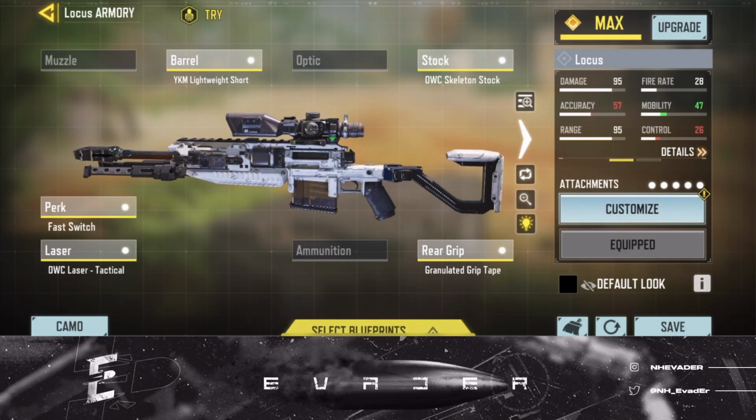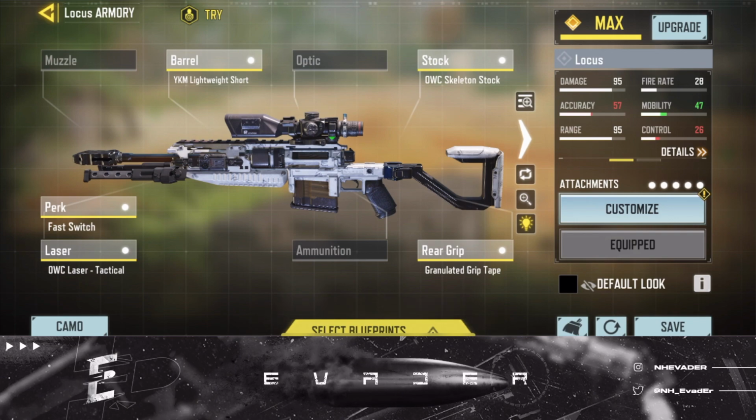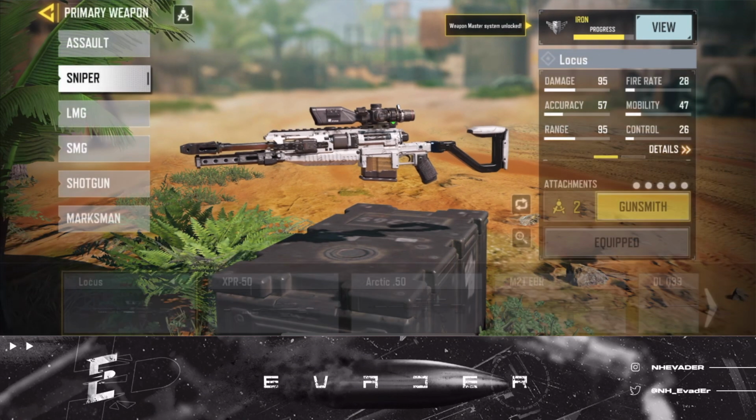Here's the gunsmith build: YKM lightweight short, OWC skeleton stock. I like to use a perk on this, fast switch, so I can switch to my knife or my pistol, depending on what I'm using. That way I can secure the kill or run away. Laser tactical and granulated grip tape. This is a heavy ADS, fast ADS, and pretty accurate build, to be honest.